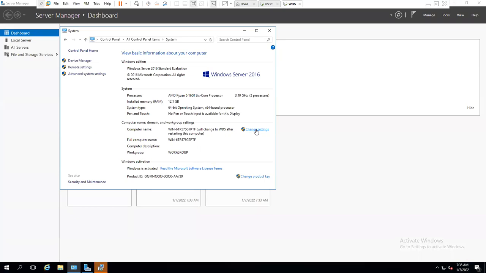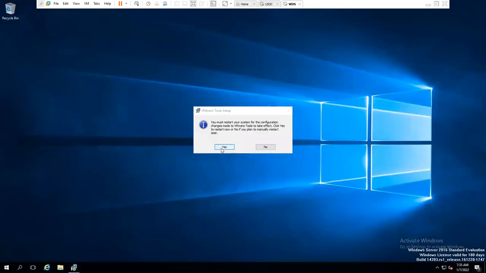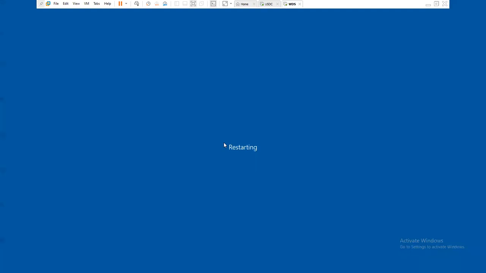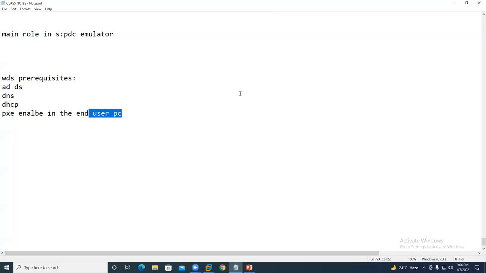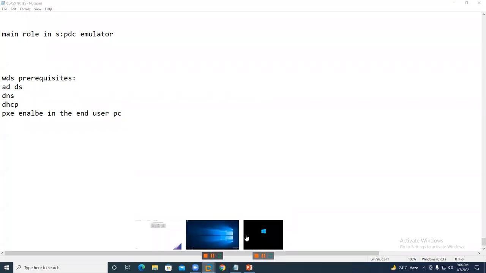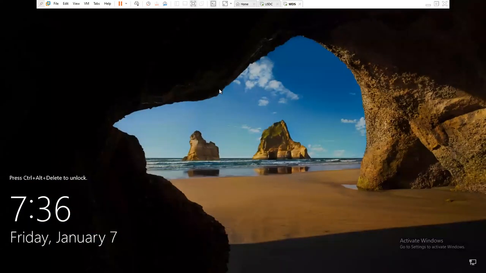Yes, the computer name is changed, right? Boot. How is my system, sir? Somebody asked, right? Is it fine? It's going on with good configuration, good speed. Yes, thank you. And installations will not consume time. Earlier this course first took more than 45 days; nowadays only 20-25 days, because now I'm having 64 GB RAM.